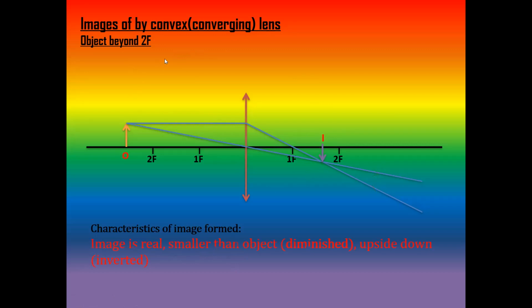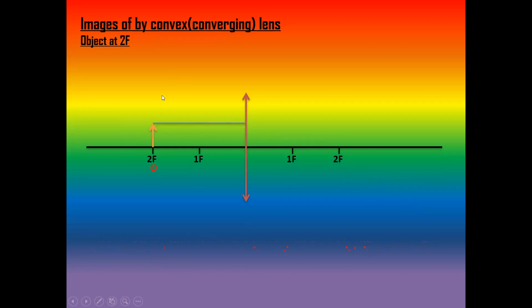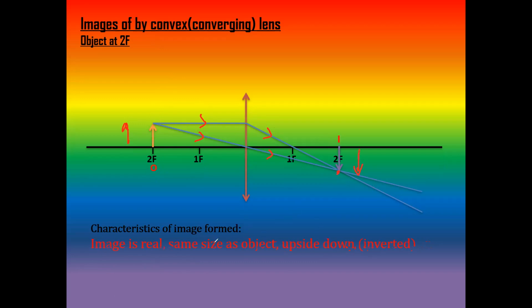So when we change the position of the object, the position of the image will also change. Like if the object is at 2f, first the parallel light ray will pass through the focus, one through the center of the lens will pass straight, and the two light rays will meet or intersect. When we compare the size of the image with the size of the object, it is a real image. Why do we call it a real image? Because it is formed by intersection of the two lines. It is inverted, upside down, because the object is pointing up and the image is pointing down. And it is the same size. Object and image have the same size. Like if the object is 2 centimeter, the image will also be 2 centimeter.